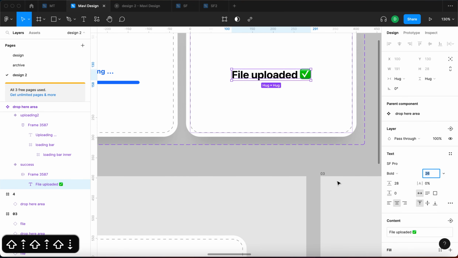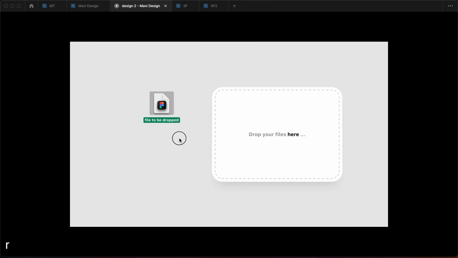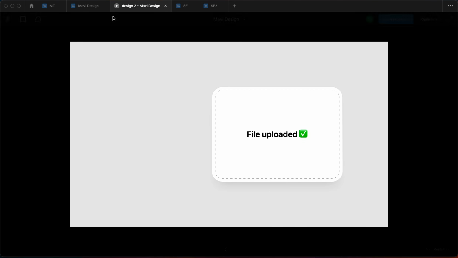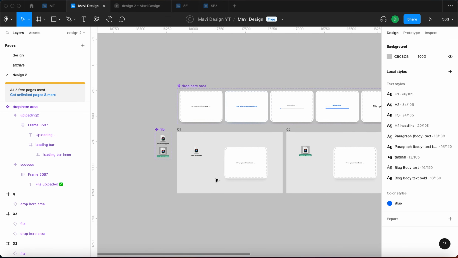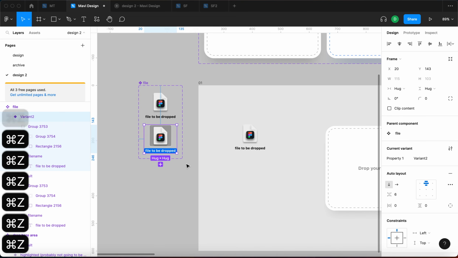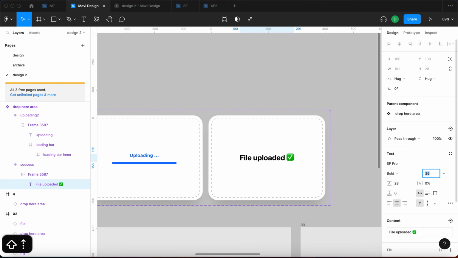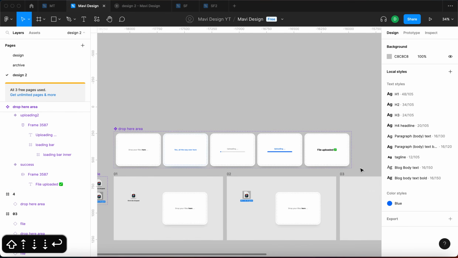All of that is possible, because we have chosen this component-based approach where you just change the states of individual components, right? So I'm gonna change this back to the blue color and keep it there, but at the same time I think we're gonna go for a bigger headline on the successful state. So yeah, this is it.